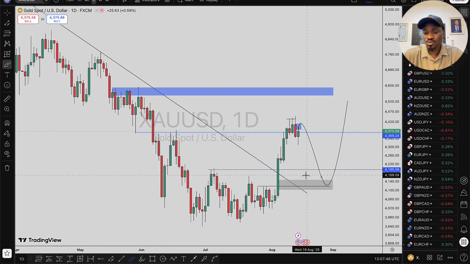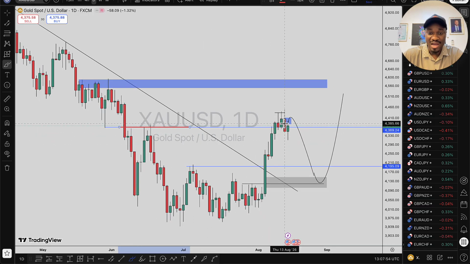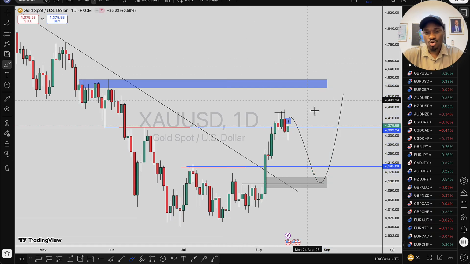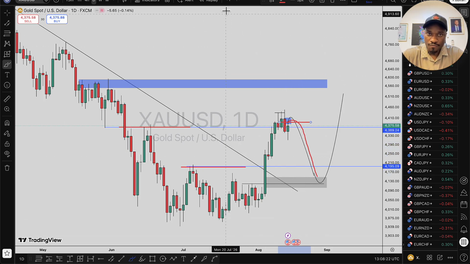Also, if you are a key levels trader, support and resistance, take note of this significant lower high right here. It's still acting as a resistance level. You can see Thursday bar actually closed below it, and Friday bar was unable to close above it. So also take note of the lower high taken out at the price of the 4,195. So it's likely this level may attract price, whereby we have a break and retest concept to fire up next week on the gold. But we need a strong sell sentiment to push price to this level, because you can see this level is far away from the last market close on Friday.